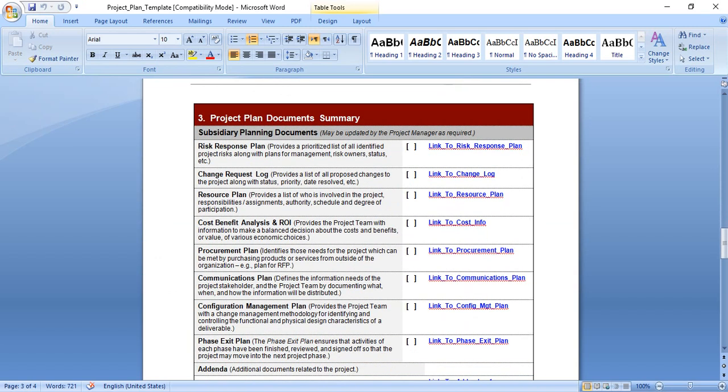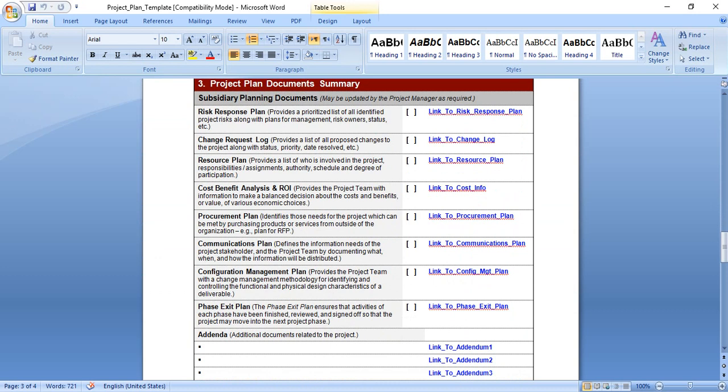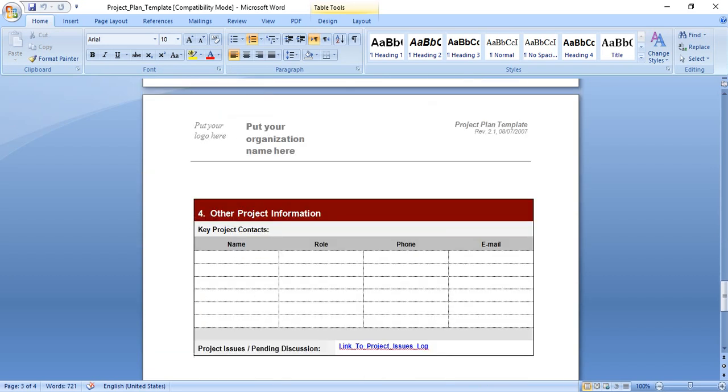Project plan documents summary, subsidiary planning documents: risk response plan, change request log, resource plan, cost benefit analysis, procurement plan, communication plan, configuration management plan, phase exit plan, addenda, additional documents related to the project.